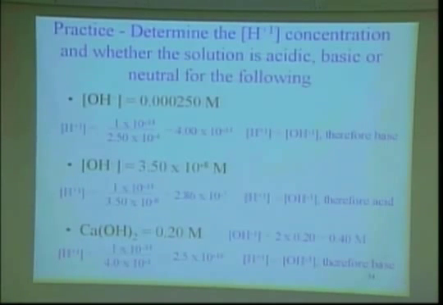If that's the case, we divide, and we get 2.5 times 10 to the minus 14. How does that compare to our hydroxide ion concentration? Obviously, it's much, much less, right? That's an actual 0.4. This is 2.5 times 10 to the minus 14, a bunch of zeros, way over here. That's a really small number compared to that. So that means there's a whole lot more hydroxide ions around than there are hydrogen ions. Therefore, it's going to be basic.